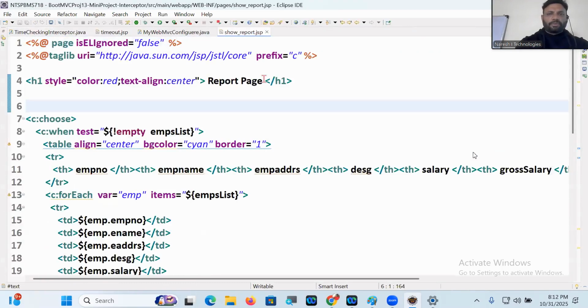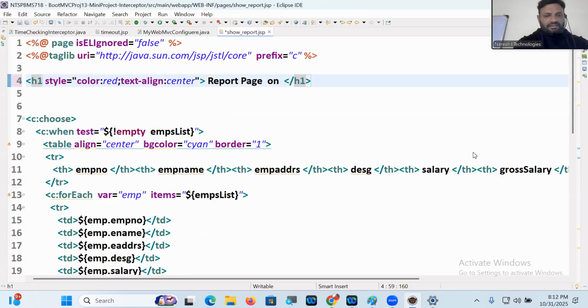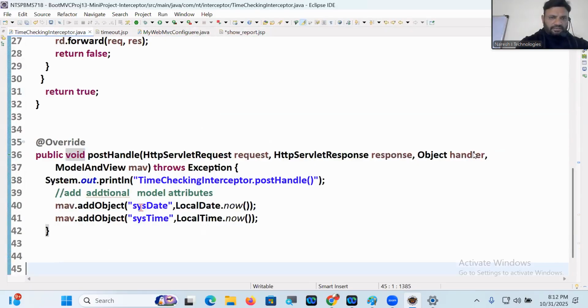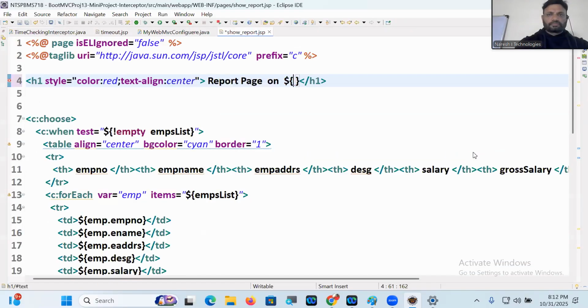Here, report page on, dollar sysDate. What are the model attributes I have taken, guys? sysDate and sysTime. This is for presentation. Dollar sysTime. One is sysDate, the other one is sysTime. Comfortable, my dear?